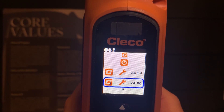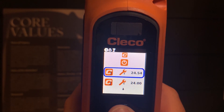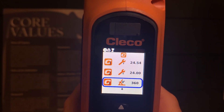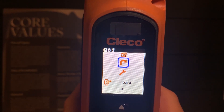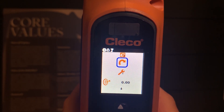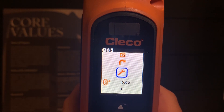There are three different torque settings, or P-sets, already in this tool. If you would like to add one, I will show you how. For simplicity, we are going to scroll down to the open slot of 4 and select that. You will then have the option of which direction you would like your output drive to rotate — clockwise or counterclockwise. I am going to maintain clockwise and scroll down.